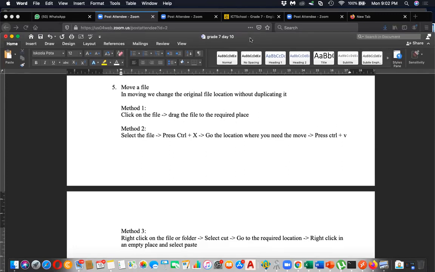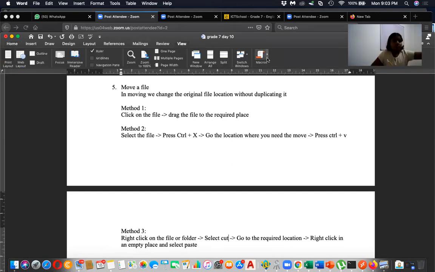There's a feature called macro in the View tab. In this macro, you can record a process.